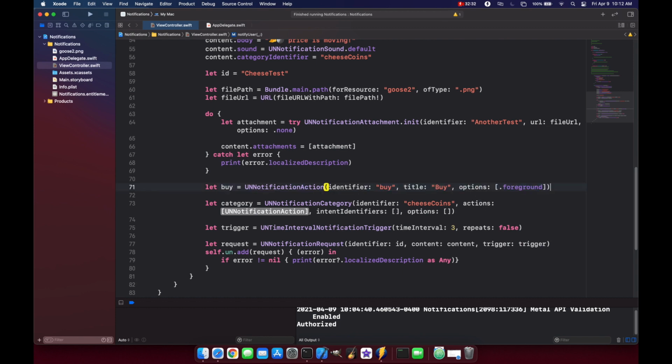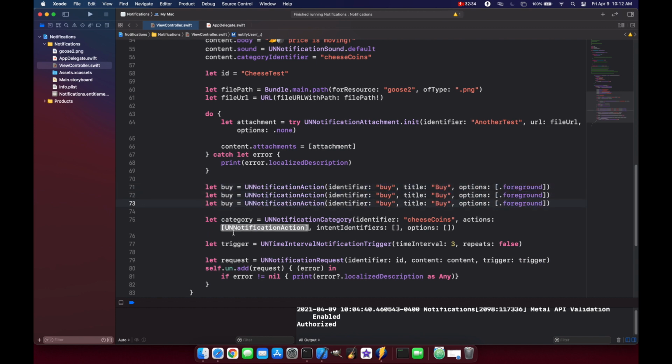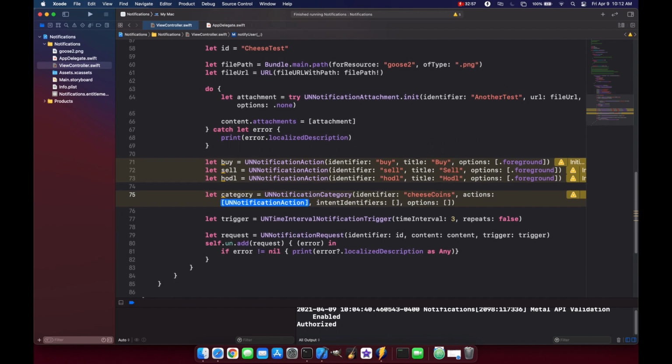Let's copy this and paste it for sell, and then hodl. And now we can add an array of our actions here. So let's add buy, sell, and hodl.